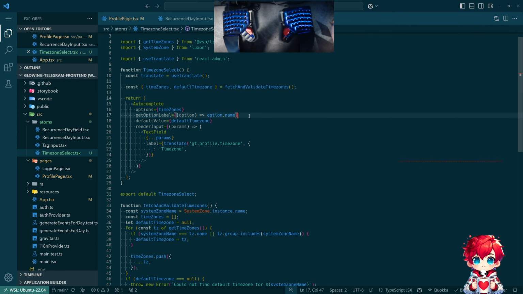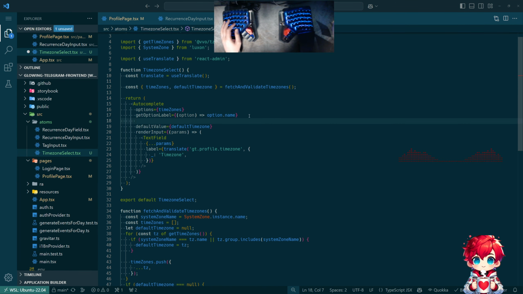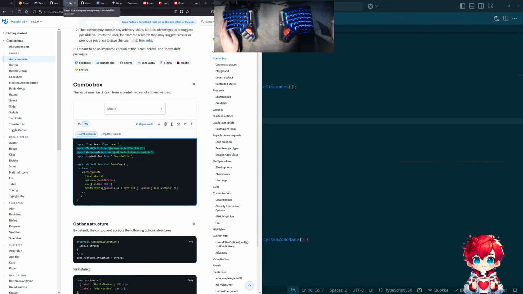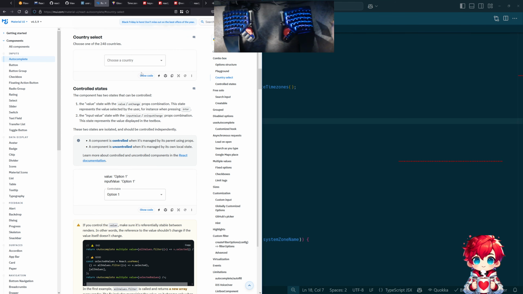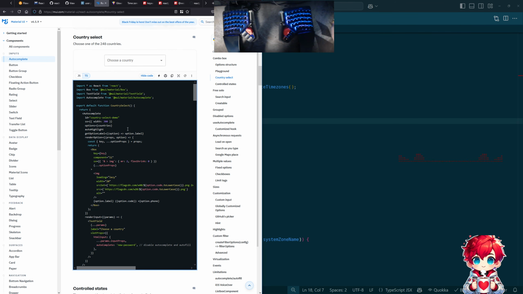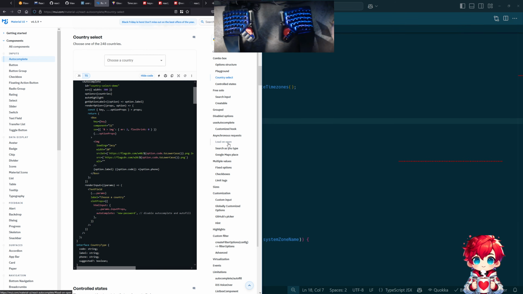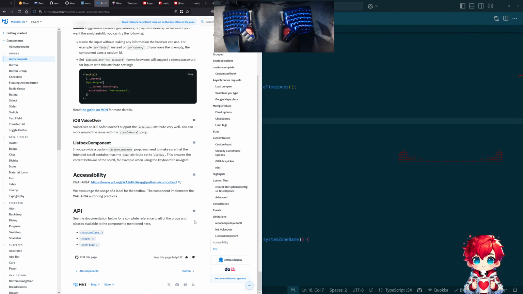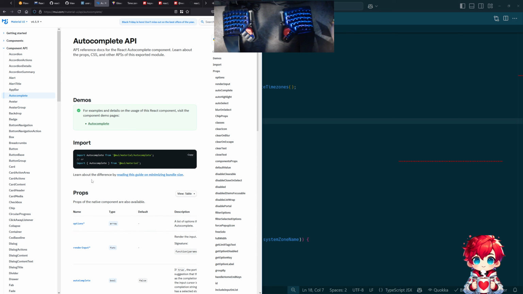So I think there's some props here. I just want to look at the docs here to be able to control potential matches. I think what I will do is go to the API docs for autocomplete.